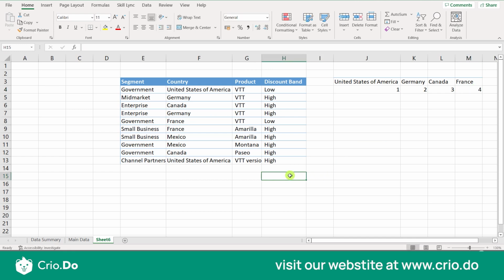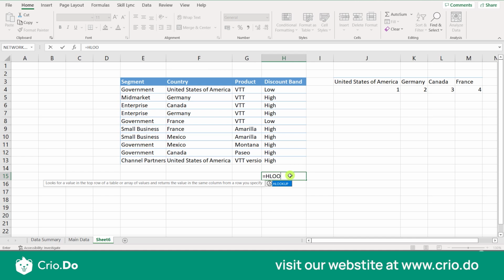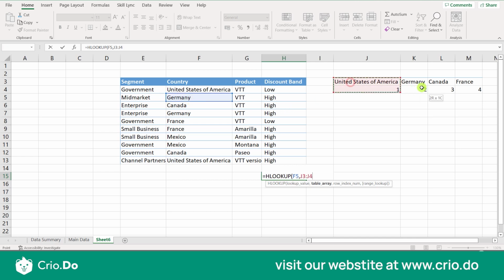So now what I am doing, I'm writing this function here. This is horizontal lookup, HLOOKUP. Same 4 arguments. Now the lookup value is what I want to have a look at. I want the lookup value as this Germany, and the range I am providing is this one, and then the row index number I am providing as second.